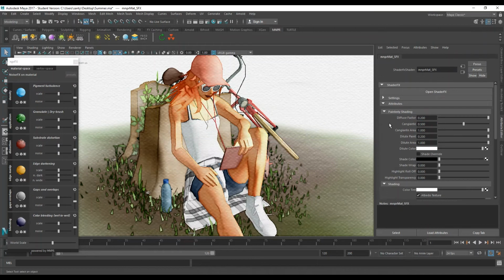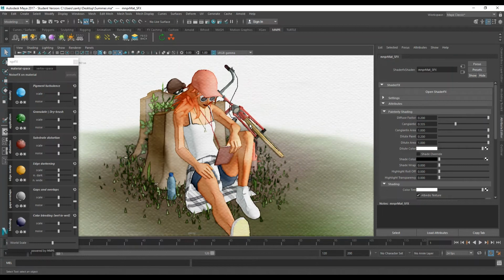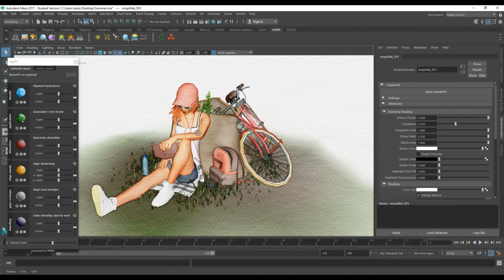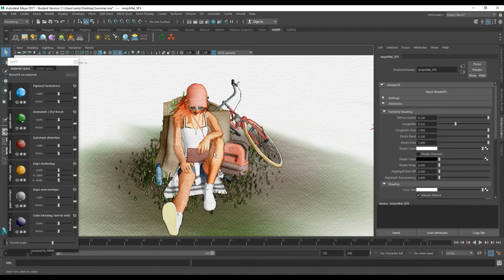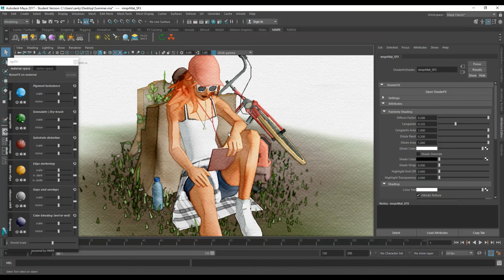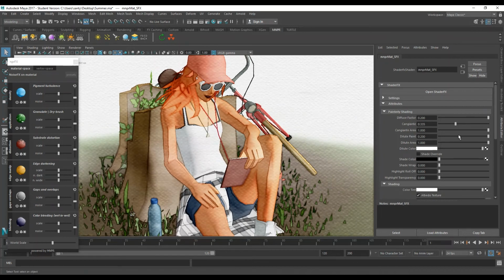Tangent is a very interesting setting. I like it a lot because it really can make a lot of difference when you're changing things towards the brighter hue, basically from orange. This will go towards yellow, right? And this might be a nice effect for this kind of summer afternoon picture that we're trying to do here. So I'll keep that up. The dilute paint, I actually kind of like the mild dilute paint that we had.